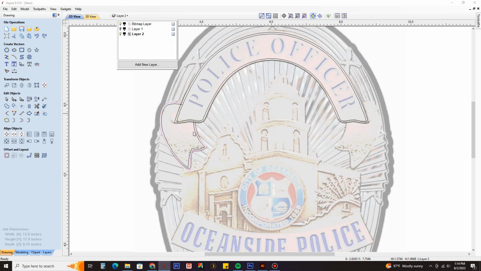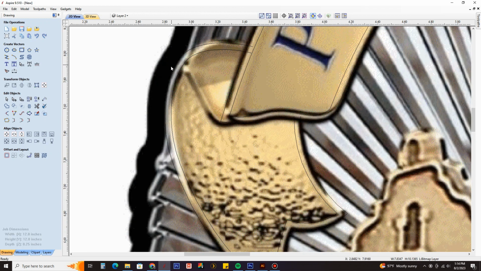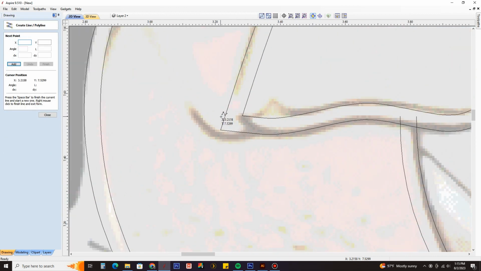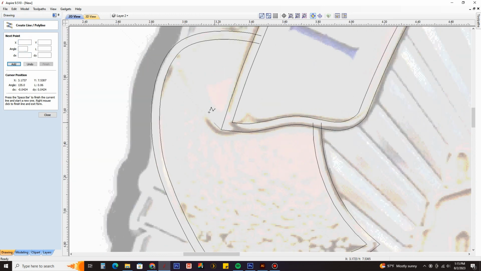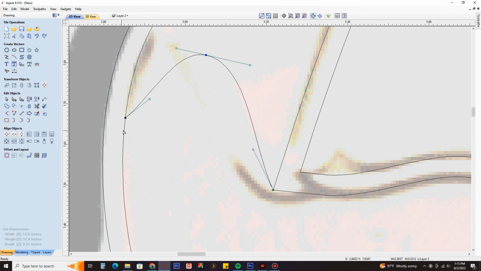Now before we mirror that over to this side, let's finish this little wrap right here. Again, we'll select our create line tool, and then let's click that right there, and let's come up a little bit there and there. Okay, and then let's select that, select our node editing mode, hover over this node, hit S on your keyboard, and start softening.